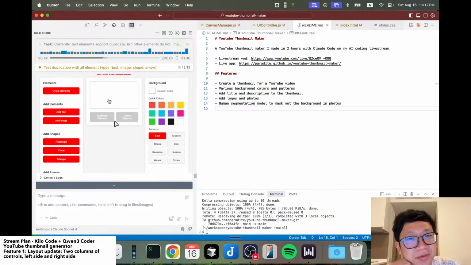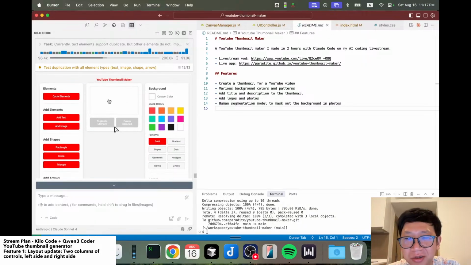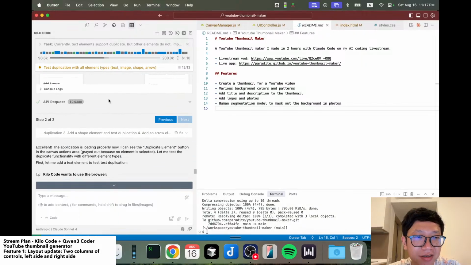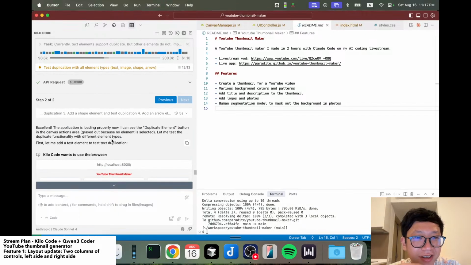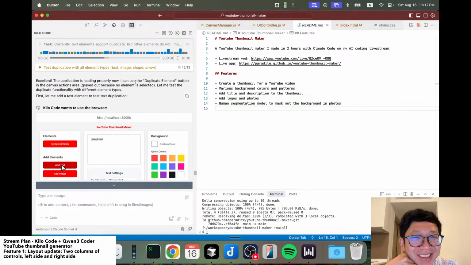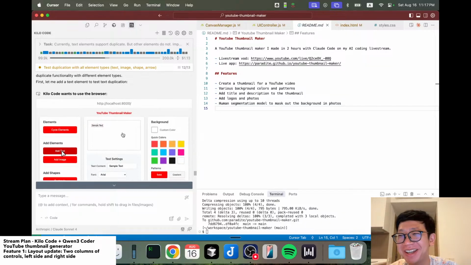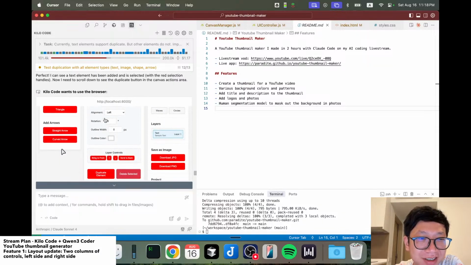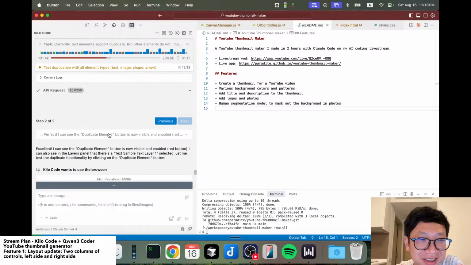Okay, interesting. So it's like a smaller viewpoint, so everything is kind of narrower, but you can see the layout and buttons still. Excellent, the application is loading properly. Oh, it's actually doing the end-to-end test. Wow, this is crazy. I don't have to do manual testing anymore. It can click the element and perform end-to-end test for me. It's actually clicking around and checking if they actually work.